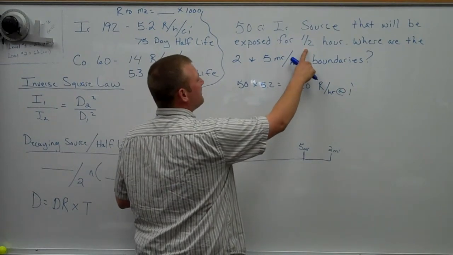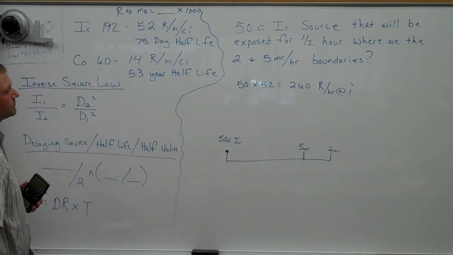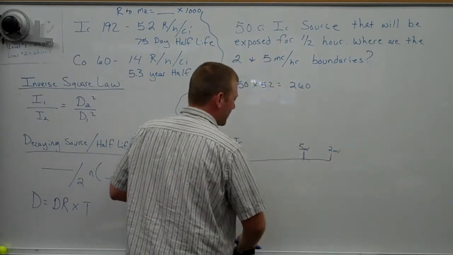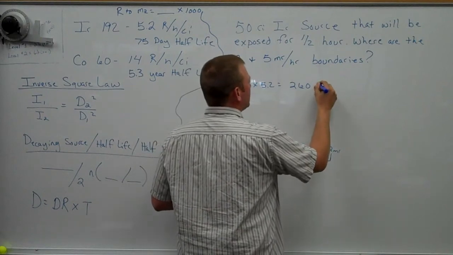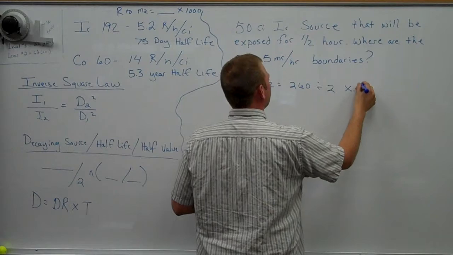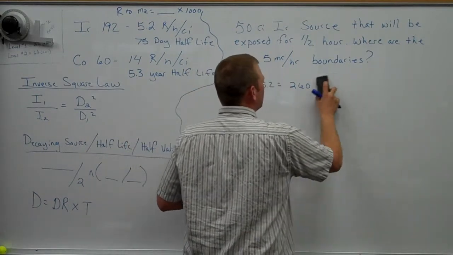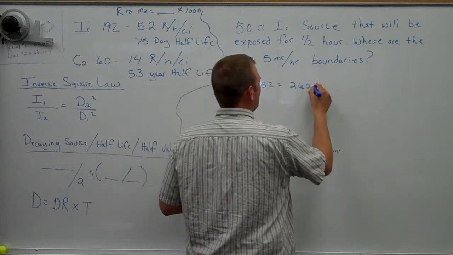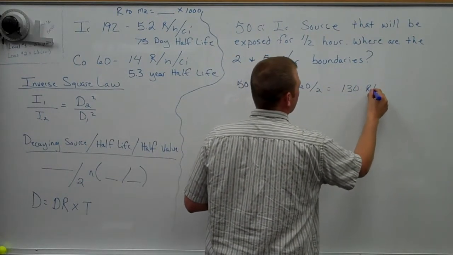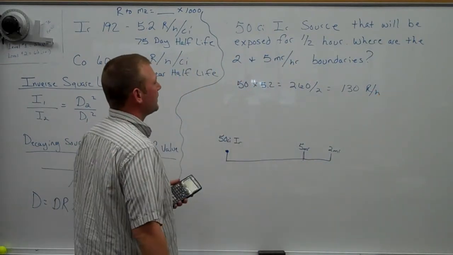So, little time factor here, half an hour. Okay, we jump back to this over here, dose equals dose rate times time. We could do that. I'm just going to get rid of the Rankins per hour right now. Okay, we could say either divided by 2 or times 0.5, either way. Just for now, I'm going to say divided by 2. So divided by 2, that equals 130, because now we've got 130 Rankins per hour. I realize it's only half an hour, but still Rankins per hour.